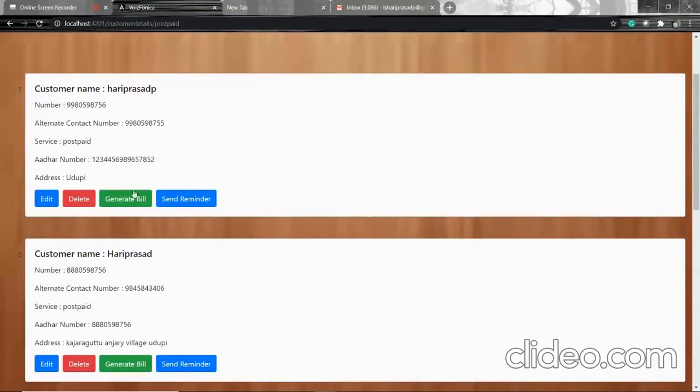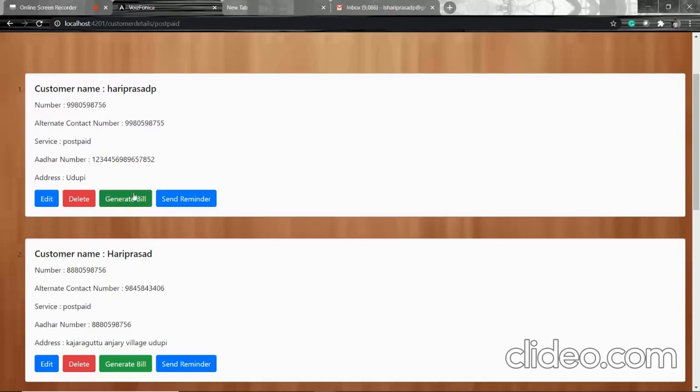Here we can see there are two more options called generate bill and send reminder. These won't be there in the prepaid. So what is generate bill? We need to send a bill with the amount the particular customer used and the service he activated. All of those things will be added in the bill and sent to the customer's email.